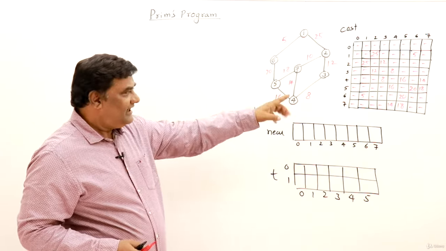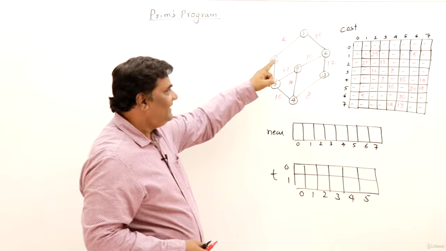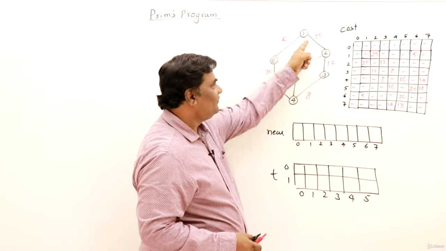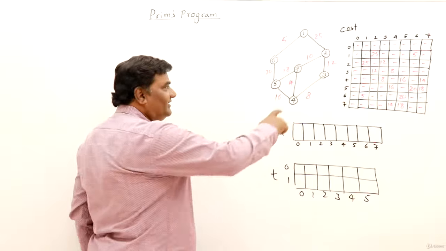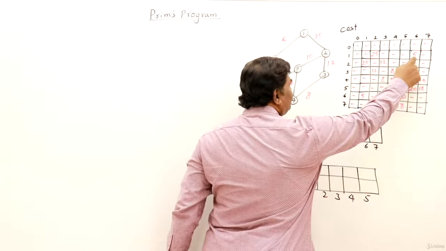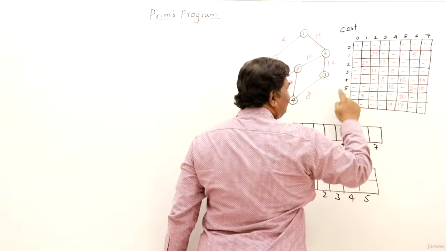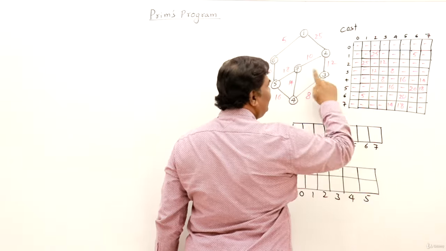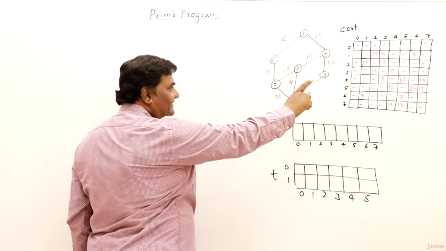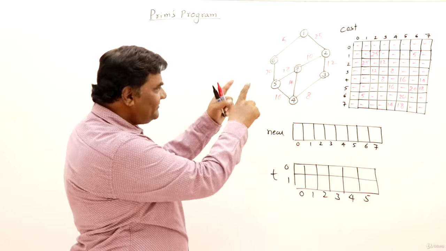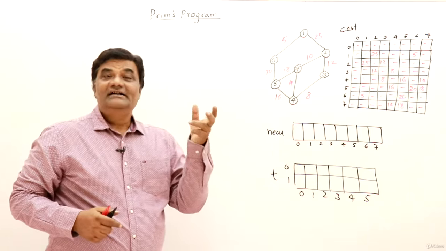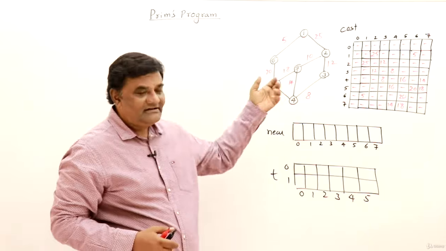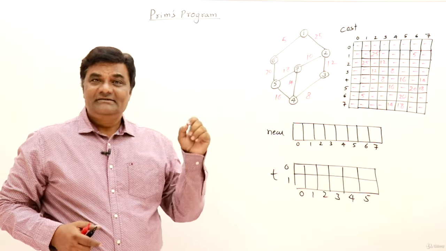If you observe, as it is a non-directed graph, I have taken the edges 1 to 6 as well as 6 to 1. Both I have taken and its value is 5. So 1 to 6 it is 5 as well as 6 to 1 also it is 5. Likewise I have filled all those values. This is ready. So we need a two-dimensional array, that is an adjacency matrix, having the cost of the edges. Let us call that matrix a cost adjacency matrix.